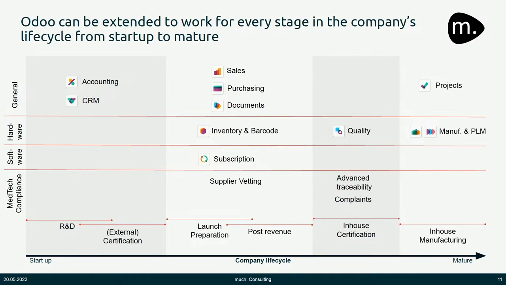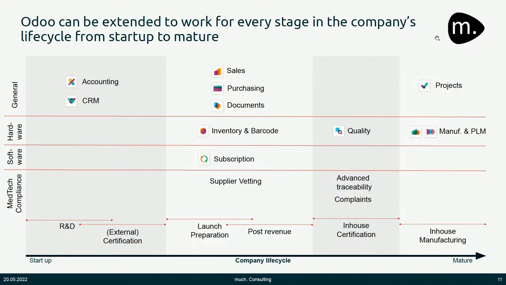Before we start into the processes though, I want to quickly talk about the life cycle, because as you know, in MedTech, most companies that start out don't start manufacturing something right away, right? They usually start with R&D. They often have an external partner in the beginning for certification, subcontract the manufacturing, and usually over time they take more things in-house, or they never do, but they might need to manage the compliance and the quality for those as well.